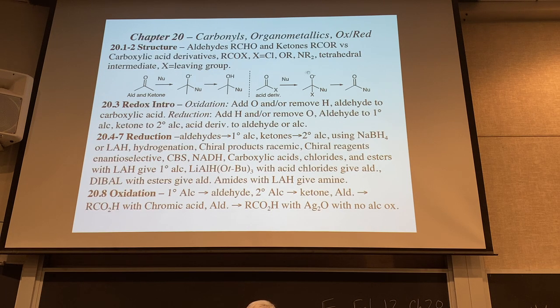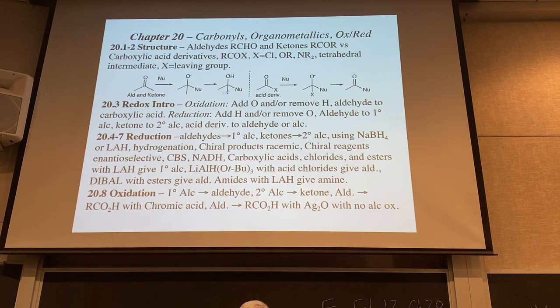We'll look at carbonyls in general, and the nucleophiles, how they come in, give a tetrahedral intermediate. And with aldehydes and ketones, that's the end there. But with derivatives of carboxylic acids, you have a potential leaving group there on the tetrahedral intermediate. So that gives us diverse products there, depending on what this X group is. We already talked about derivatives of carboxylic acids, so some of that should be okay.